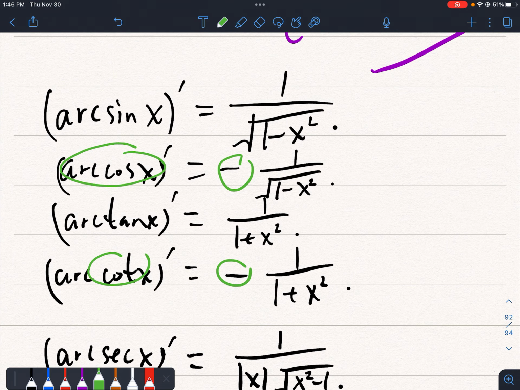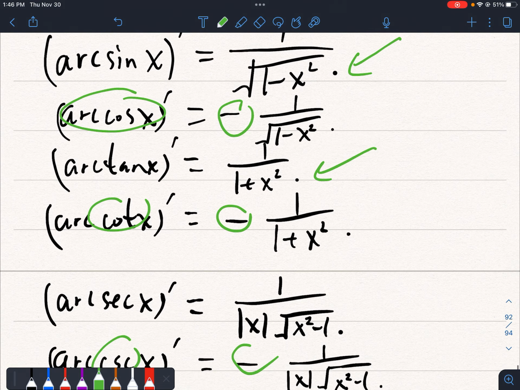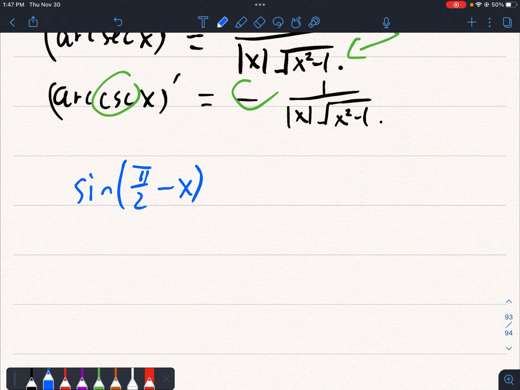Here it's much simpler: when we talk about the cotangent and cosecant, we simply take the minus of the previous one, right? Which means all we need to do is memorize these three formulas. But why is that? The reason is that by definition, arc sine, arc cos, arc tan, arc cot, arc secant, arc cosecant are just inverses of the previous functions on some good interval. Because sine itself is not, I mean, I will talk about it later.